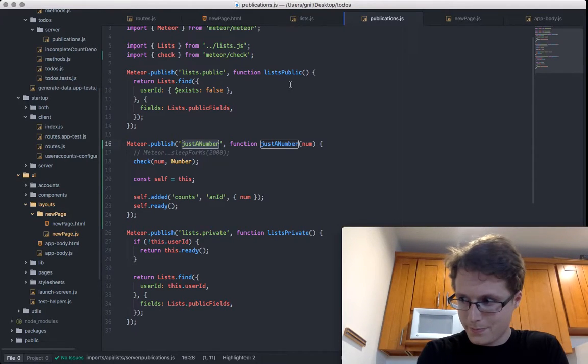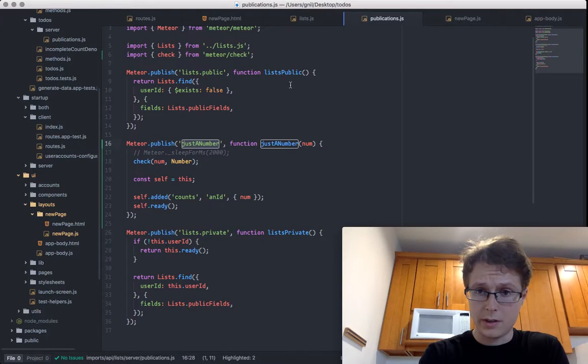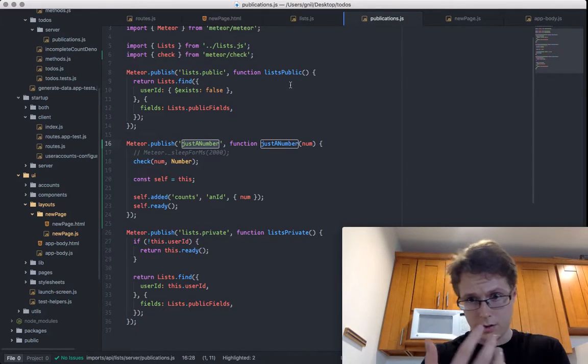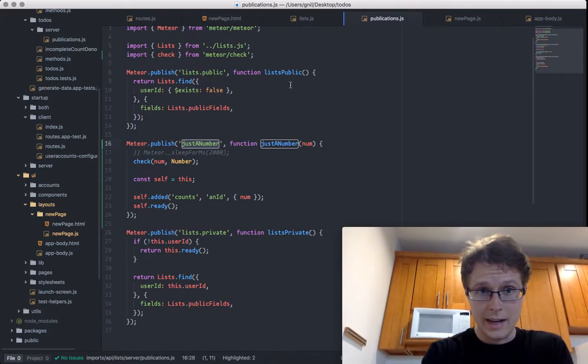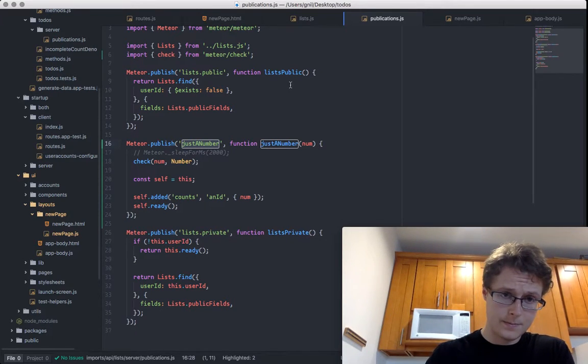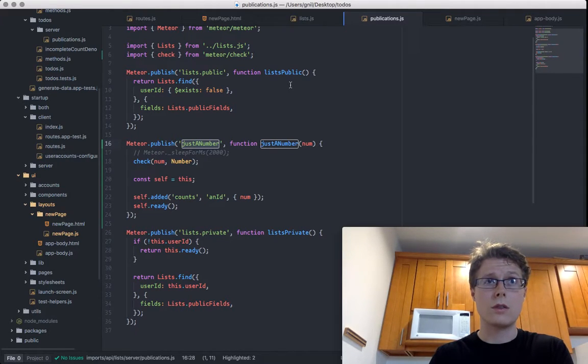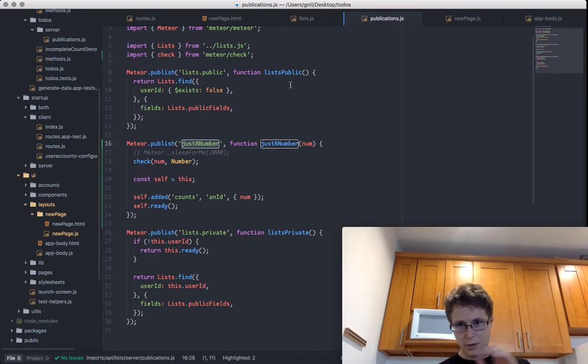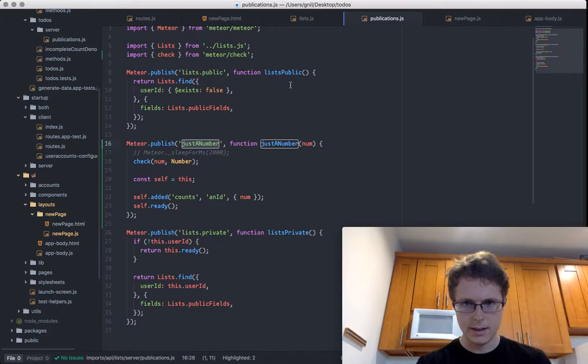So this is both in client and in server, and then you can import it into the client side and the server side. Well, I guess you wouldn't need to import it onto the server side, but whatever. It serves to set up a publication on the server, and it serves to provide an API for this publication to the client.